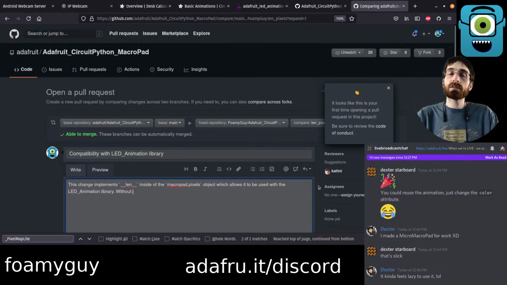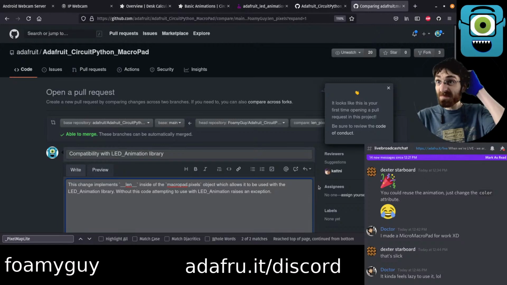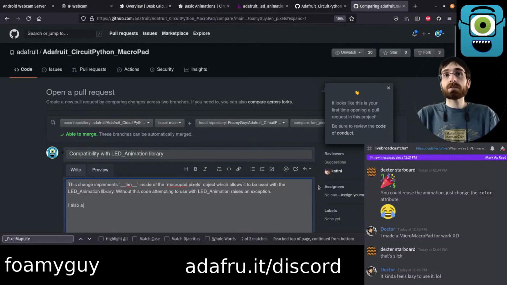Without this code, to use it with animation is an exception. So I added a basic example that illustrates usage with animation.